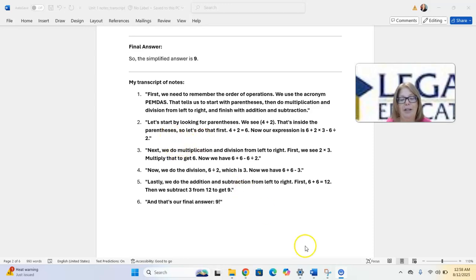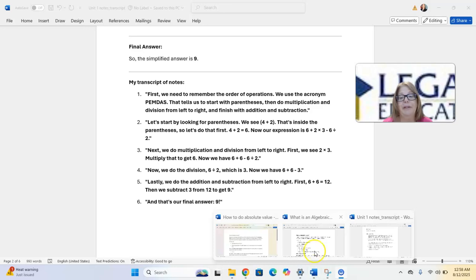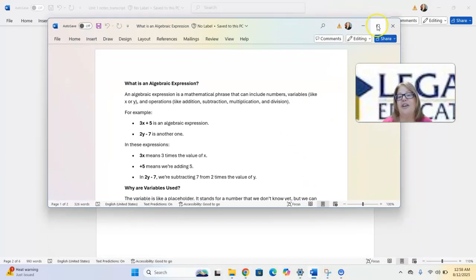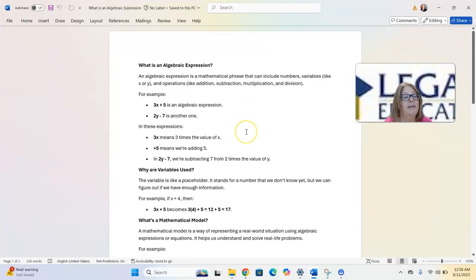All right, so now we're going to go to the next topic. And so what actually is this algebraic expression, Dr. Delmar, that you're talking about? So let's look at that. So an algebraic expression is exactly what I said. It's like a sentence. It's a phrase, right? So you can have numbers, you can have letters, you can have operations, which means what's the function, what's the thing you're doing, adding, subtracting, dividing, multiplying, etc. And so this gives you some examples of mathematic expressions.